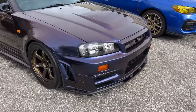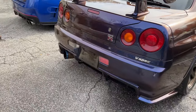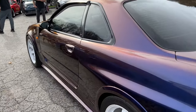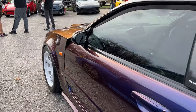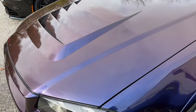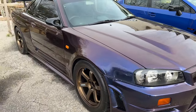Here we have a midnight purple R34 GTR. It's kind of cool but the paint is kind of questionable. Big exhaust, really cool tinted plate frame. You see how the color changes from purple to bronze — I don't know if it's midnight purple two or three. One changes into green and the other turns into brown. The paint looks a little rough though — might need a polish. Z-Tune style fenders; I don't think these are authentic Nismo parts, they're probably reps. Vented hood — also not an authentic Nismo hood, but still cool regardless. Z-Tune style bumper. 305 tires — kind of cool.